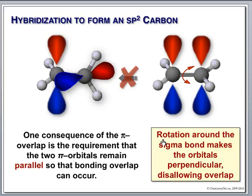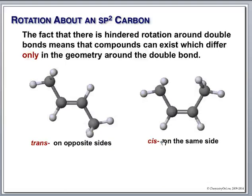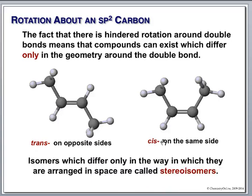If we have two compounds, both of these are four carbons, and they have 1, 2, 3, 4, 5, 6, 7, 8 hydrogens. But on this one, our two one-carbon units are on opposite sides of our double bond. Here, they're on the same side. These are different chemical compounds. They're called isomers, stereoisomers. They do not typically interconvert, although you can interconvert them.